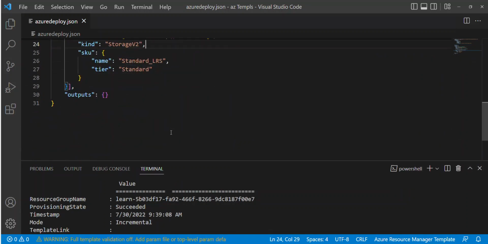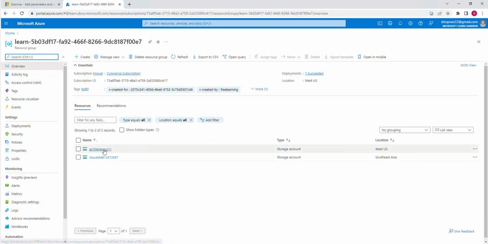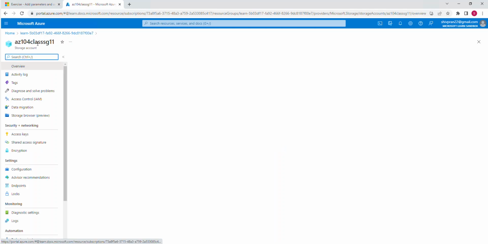So here in the output section, we need to define what exactly we want to see in the output. And also in the Azure portal, in the resource group, you can see this particular storage account which has been created. Whatever name you had given, you can see the storage account created there.